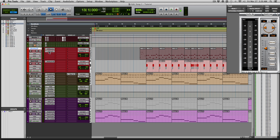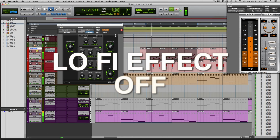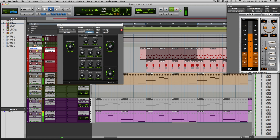Yep. So, what I'm going to do now is I'm going to solo the drums and A-B it quickly just so you get a better sense of what it sounds like if that wasn't obvious enough. So, without. And with it. That's a pretty exaggerated effect. I mean, those drums with the effect sound distorted, like crushed, and just a lot of stuff that just makes it really badass sounding.